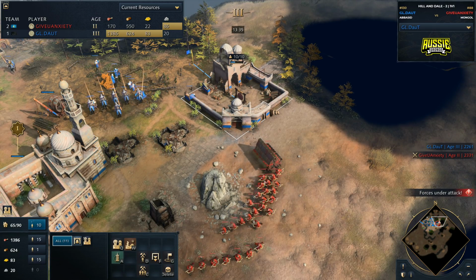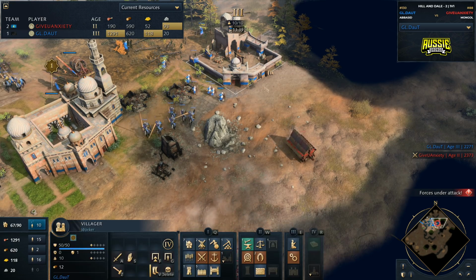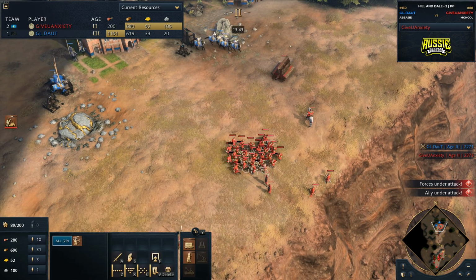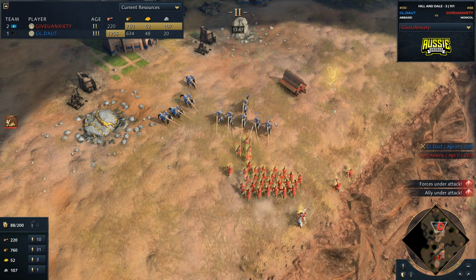I don't think DauT's realized that he's going to be able to. Yeah, I don't think DauT knows he can reallocate the town center fire here, but GUA definitely knows. You can tell from the way GUA is playing, he's very scared of losing those archers. A lot of Lancers out now.